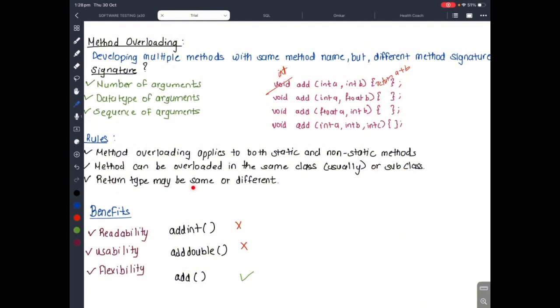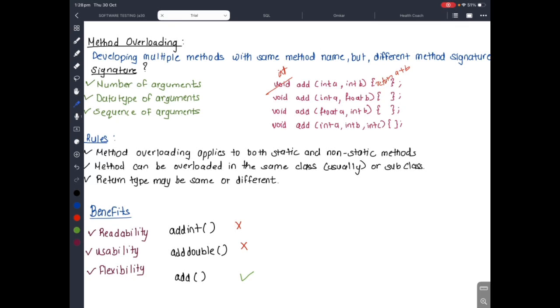Okay. Now let's see the benefits. If you see, the readability, usability and flexibility have increased because of method overloading. Now if you want to add two integers, you can give a method name as add int, or if you want to add where the result would be in decimal, you can give it as add double, but it is not very convenient.